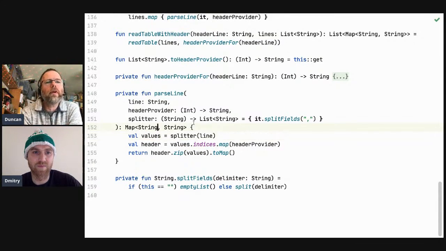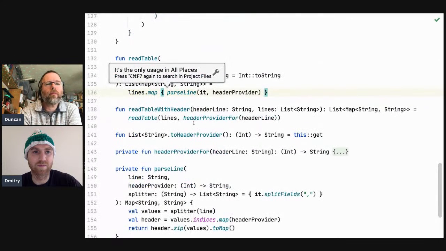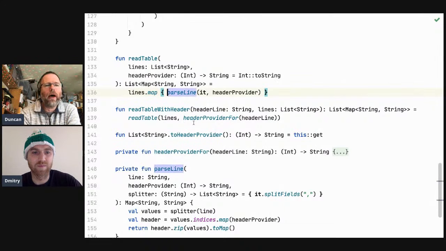Where's that called? There. So parse line is private, and we are calling it only in one place, or header provider. Surely we. Oh no. Okay. So there's no point in having it defaulted. Let's put it into there.